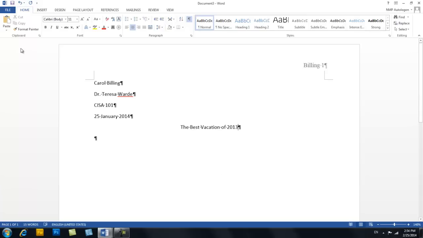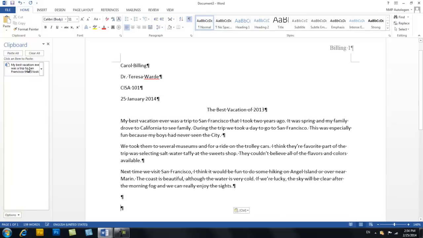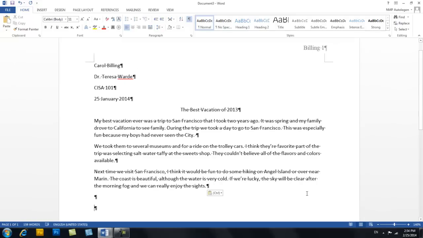Okay, so on my clipboard, I have some text here that I wrote before I began. Kind of like one of those cooking shows where they put it in the oven and then they pull it out and it's done in like 3 seconds, but it's really because somebody cooked it another day. Okay, so I'm going to stick in that text. This would be the text of my best vacation essay.